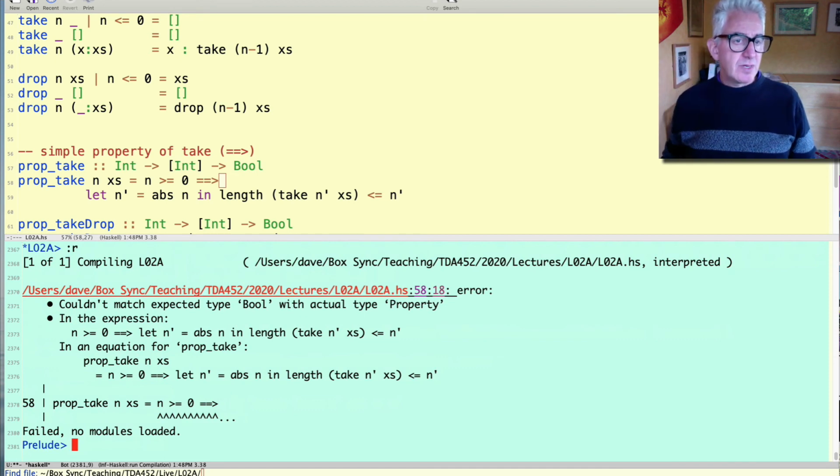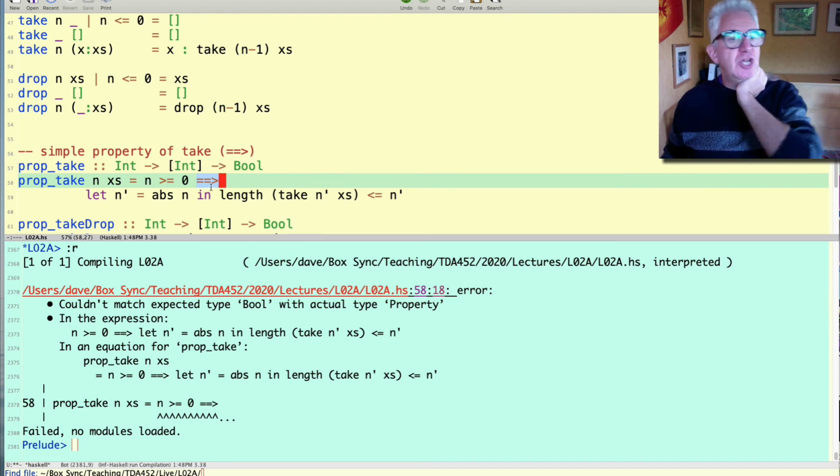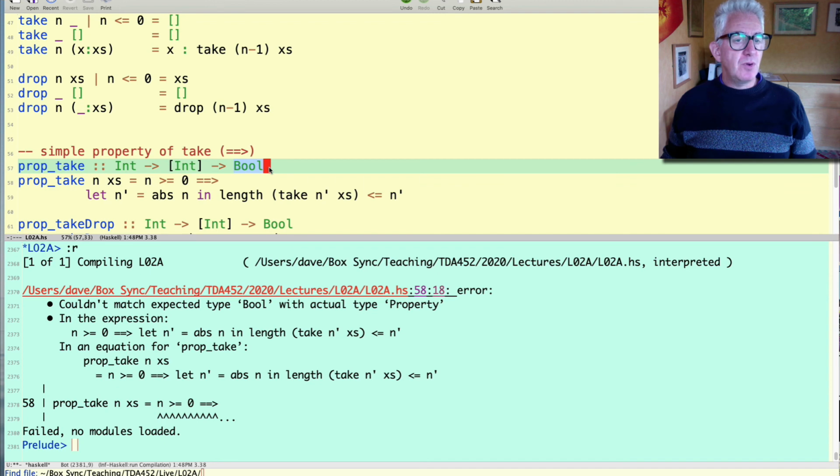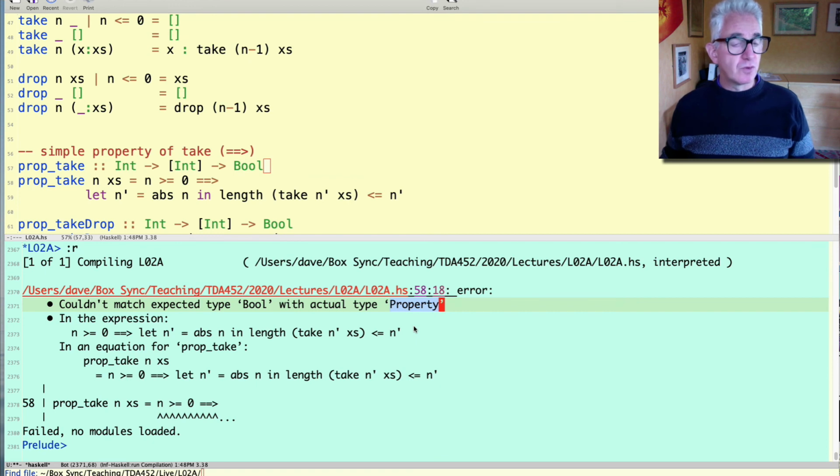The reason is that as soon as we start using these special QuickCheck operations, we're moving from the world of simple Boolean values to something which is like Booleans but has extra features. These are QuickCheck features, in particular control of the way QuickCheck behaves. So once we use this, we change from the type bool to a QuickCheck type from the QuickCheck library called property.